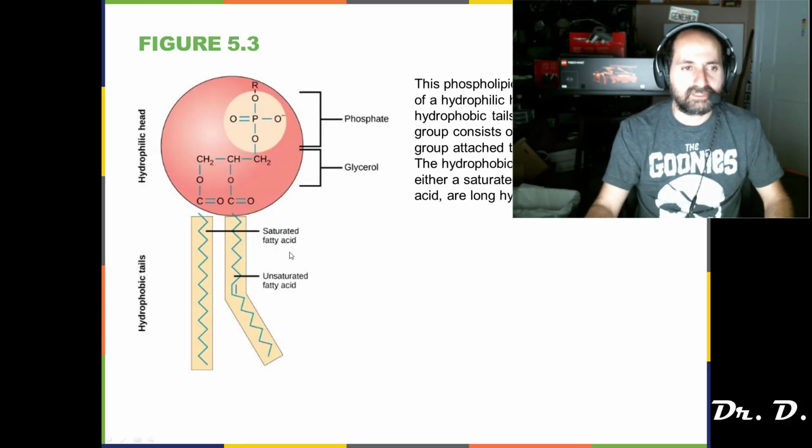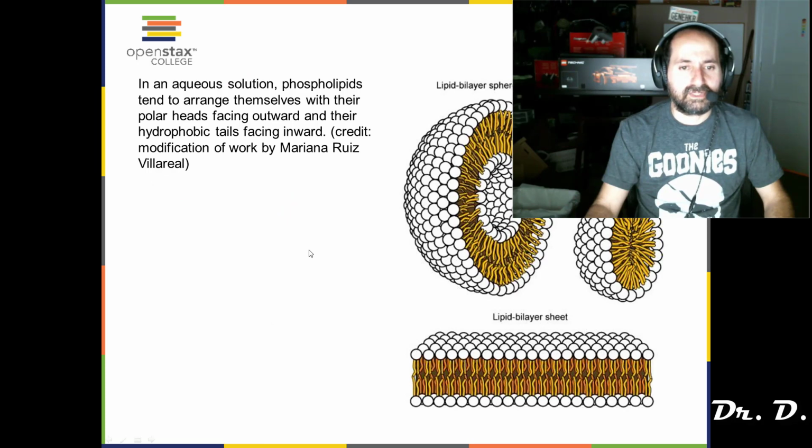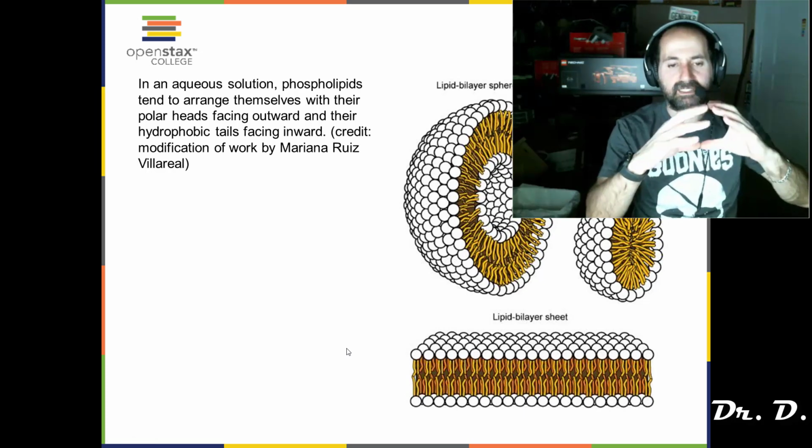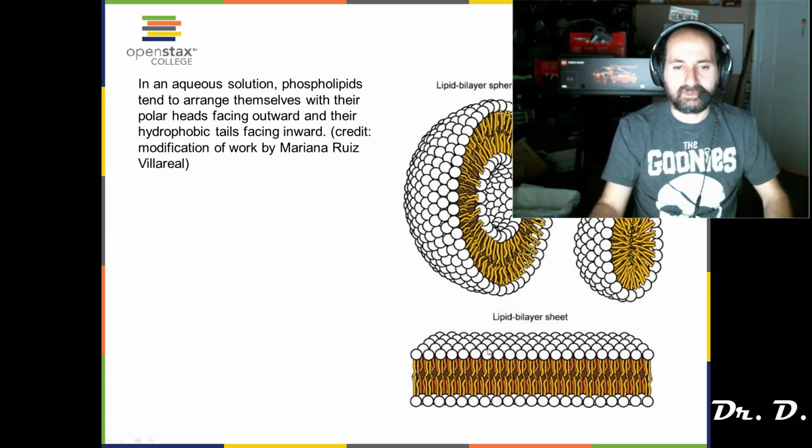Now, remember what phospholipids do? They all kind of line up side by side, okay, in a bilayer. So you've got 2 layers of phospholipids, and that makes up a membrane, including the membrane of the cell, the plasma membrane. Okay, so for example, if you look here, this would be the outside of the cell, and down here would be the inside of the cell. So you've got the hydrophilic heads pointing to where the water is, either inside of the cell or outside of the cell.